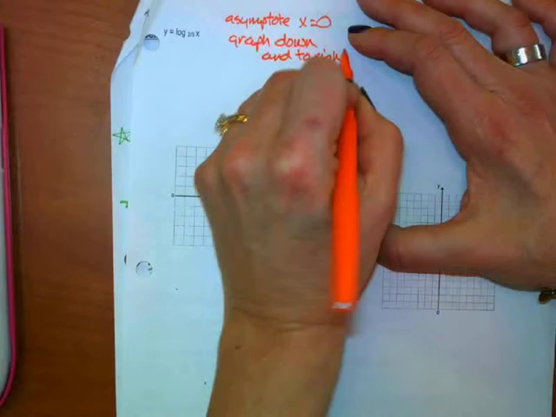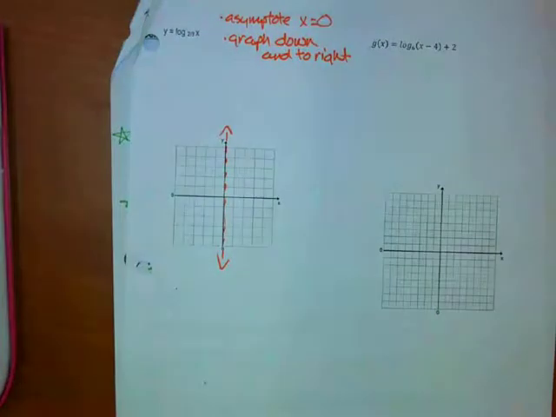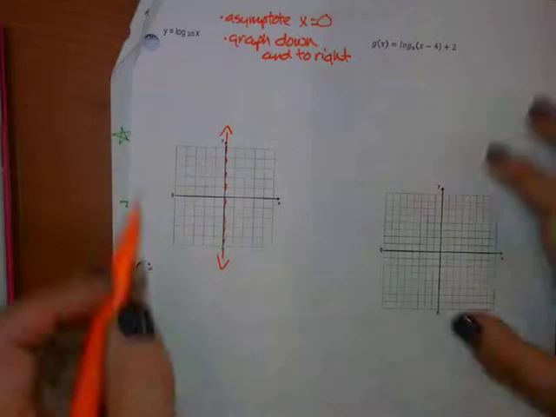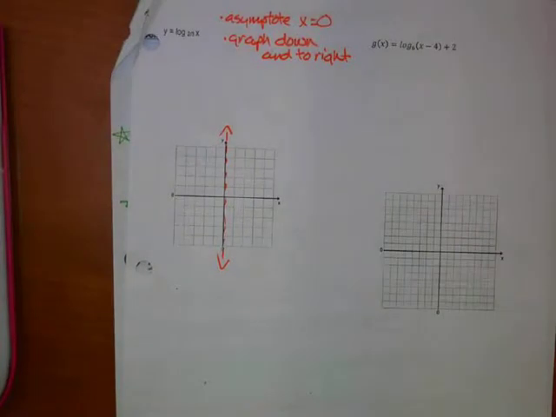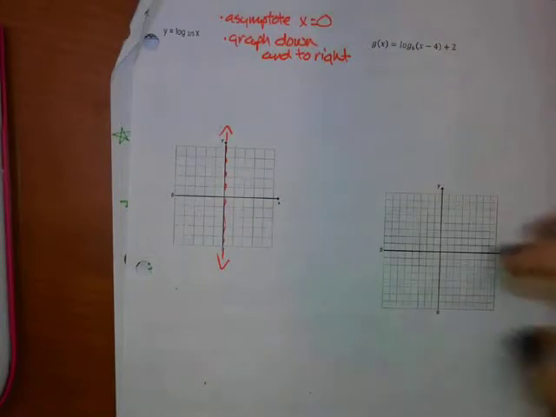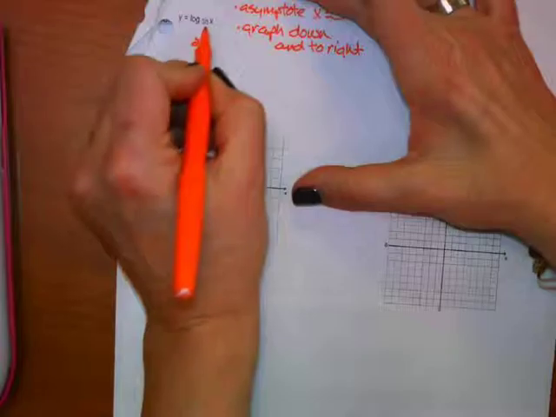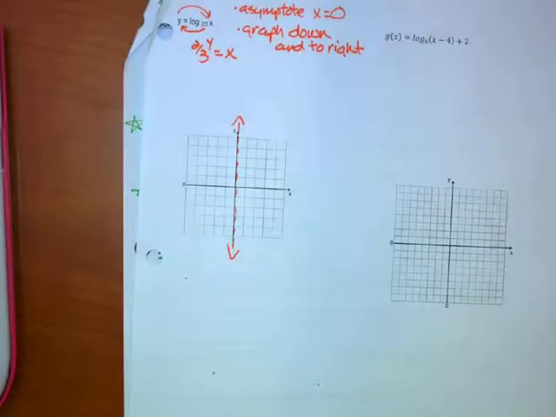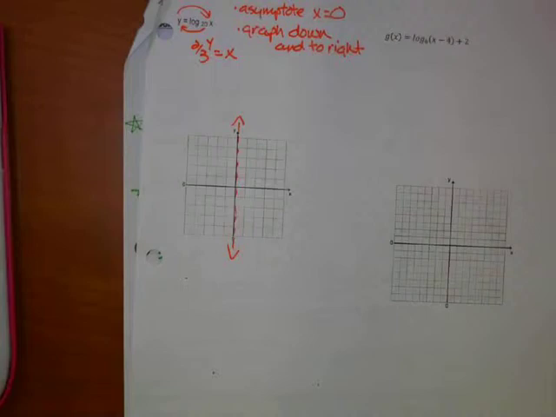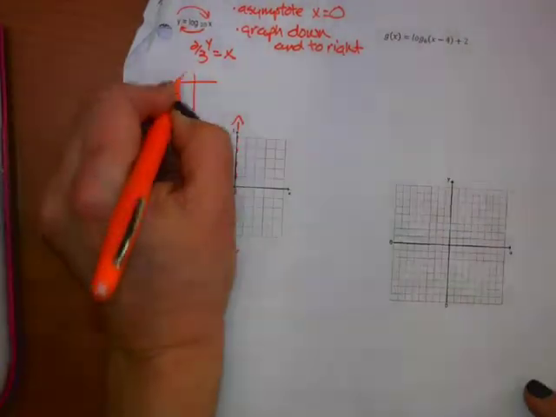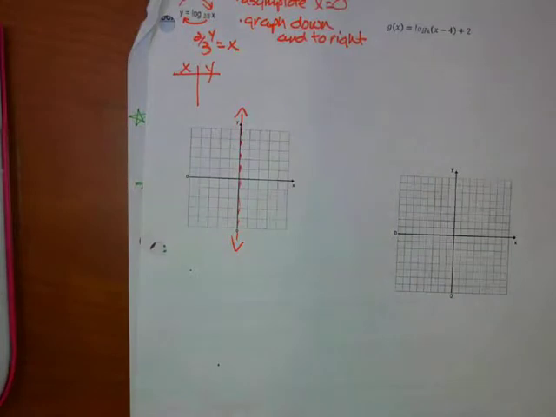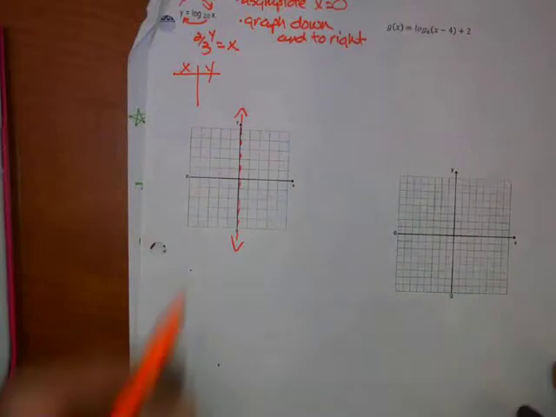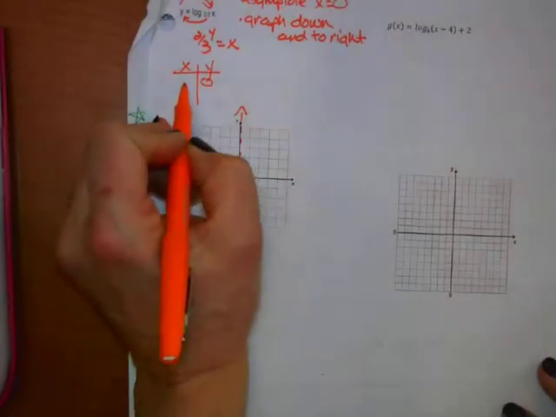We'll go down and to the right. Do you necessarily have to write this always? No, but I just want to get you started here. Think about it, okay? Then what do we do next? We write it in exponential form. So, 2/3 to the y equals x. Okay, now I'm going to try and come up with some easy points, but I'm going to start with what coordinate? Y. Start with your y, because it's easier, right? So let's plug in 0. What would that be? 1.